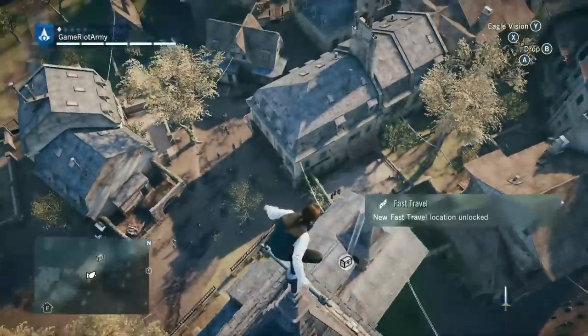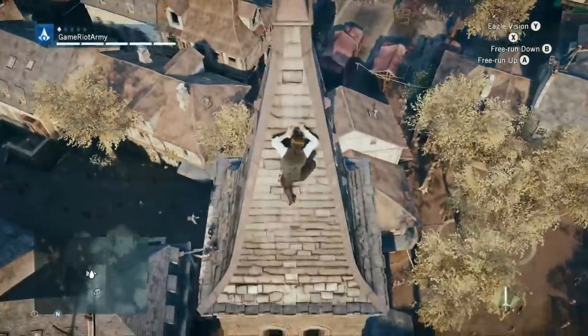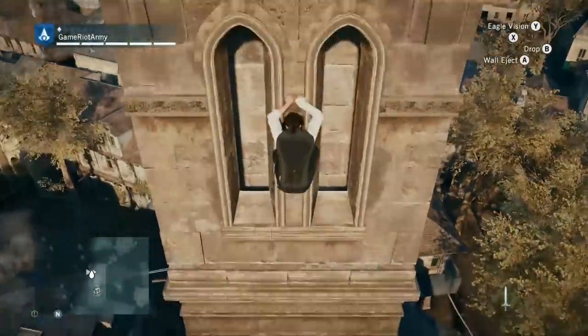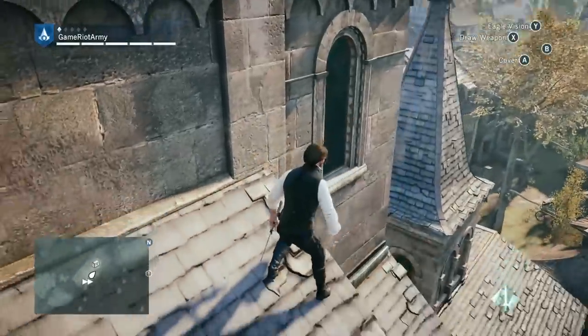Oh, is it a chest over there, apparently? Just down there. Let's press B and see what happens. Look at this. Look how quick it goes down. Look at him. It just goes down so quick. This makes the movement so much quicker. So cool.